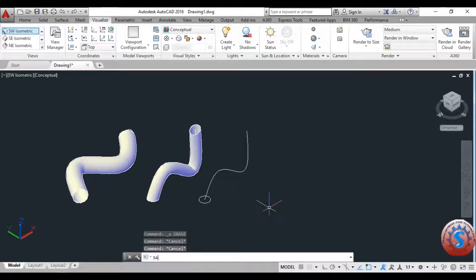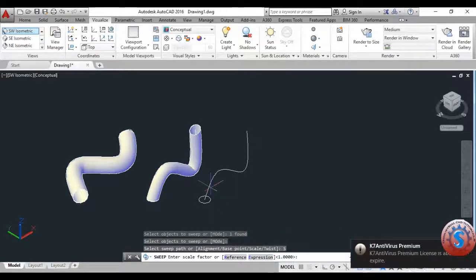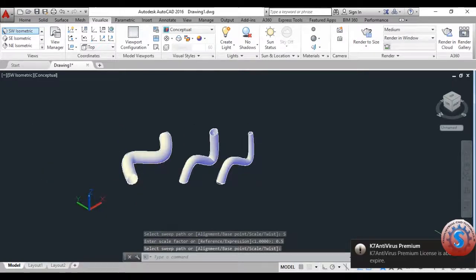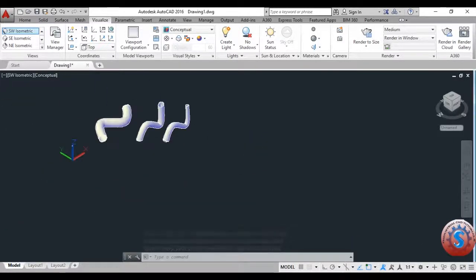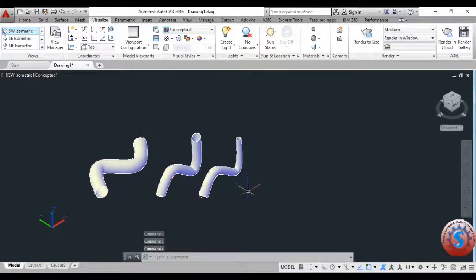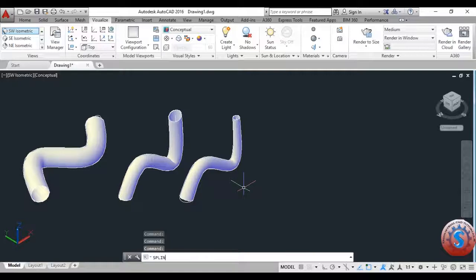I will explain with the twist and some of the operations. Again, I'm giving the sweep, enter, and select the mode surface, and I'm selecting the scale factor to 0.5 and click on select path, and you can observe the difference between the two objects by using the scale operations on the sweep. Surface operations or solid, you can change the size somewhat. It is small on one end and it is large on the other end. You can observe the difference between the two pipes.